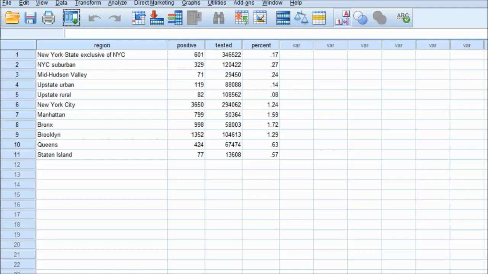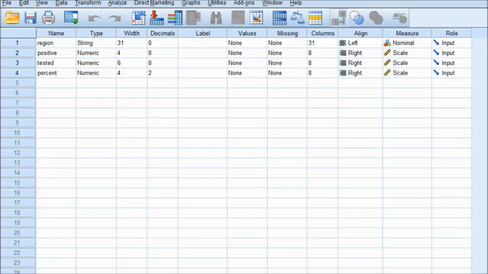and you'll see another window opened, and we actually have our data within our data editor. Everything came across nicely. We can check our variable view and just ensure we like our names, that the types are correct, which they are from when we imported. The widths, if you believe you might be adding observations that have a larger width, you can always change these. No worries about values or missing for any of the variables we've brought in. Align, it's very common for string variables to be aligned to the left by default, and numeric variables will be aligned to the right, just so you can recognize them quickly when you're looking at the data set.